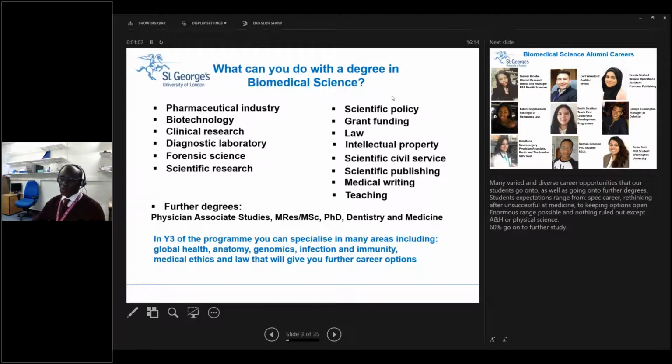You can also go on to do a degree in physician associate studies, a master's in research or science, a PhD, dentistry, and medicine. Now, in year 3 of this program at St. George's, you can specialize in many areas, including global health, anatomy, genomics, infection and immunity, law, and medical ethics, which gives you further career options.